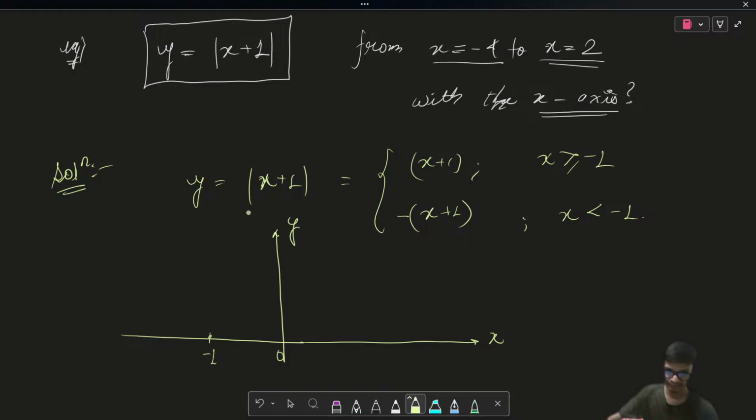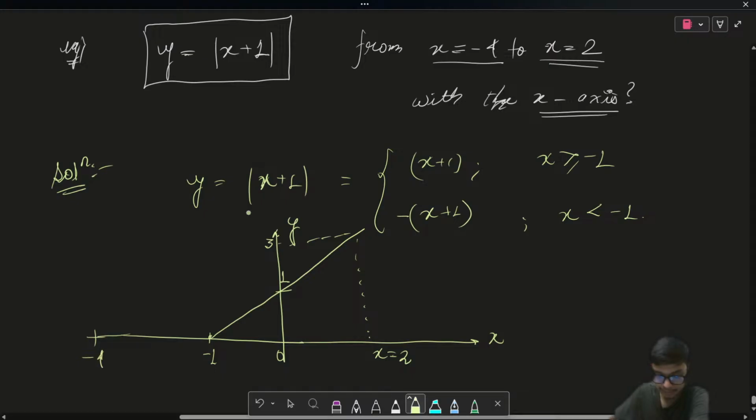So after x greater than -1, it is basically a linear curve x plus 1, where at x equal to 1, its value is going to be 1. We have to only find the area bounded between x equals -4 to 2, right? So I will plot x equal to 2, where I'm getting the value as 3. And similarly, if you plot up till -4, at -4 this result is again going to be equal to 3.